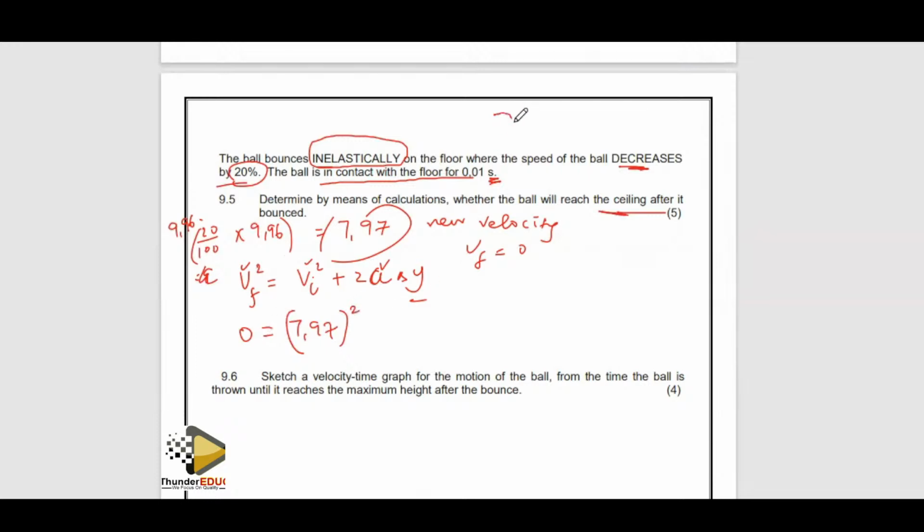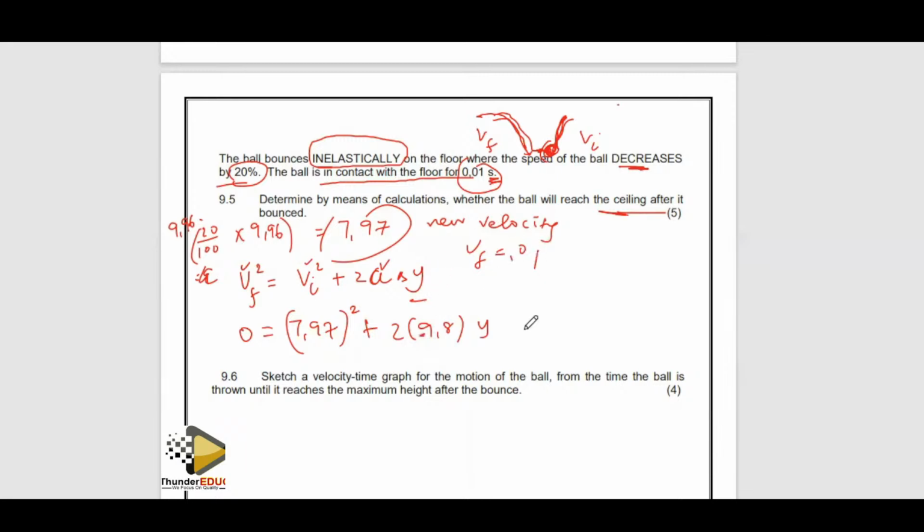Now someone will ask, why are we using this? Remember, as the ball hits the ground, it spends some time there, the velocity decreases, and then there is the velocity with which it leaves, the velocity with which it bounces off. So let's say there was no 0.01 seconds. Then the velocity with which it hits the ground would be more or less literally the velocity with which it leaves. So in as much as it was the final velocity for the first journey, it's going to be the initial velocity for the next journey of the bounce. Okay, 2 times 9.8 delta y, it's negative since it's moving up.